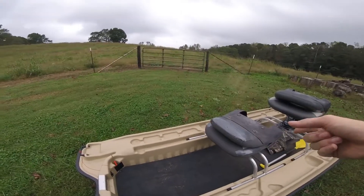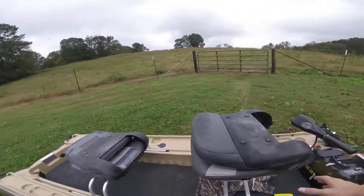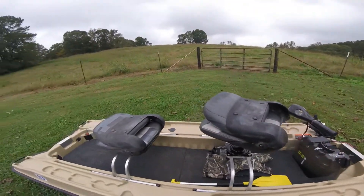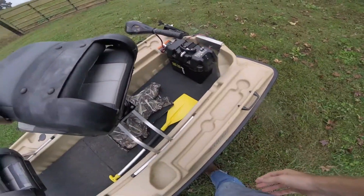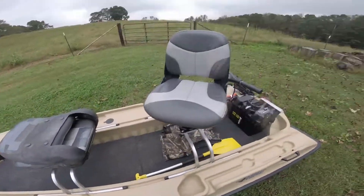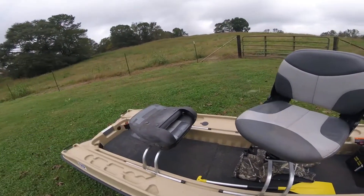The seats — that one's a bit rough, but these came off an old bass boat somebody gave me. They're leather seats and actually pretty expensive when new — I think a couple hundred dollars. They lock down and you push on the back to lift them up. This one's in pretty decent shape; it never got used as much. The other one was on the front of the boat and got used the most.